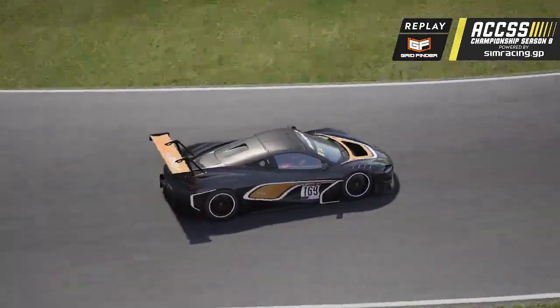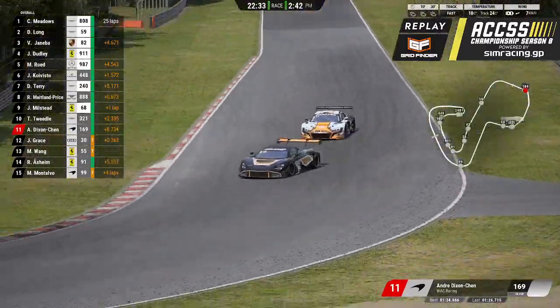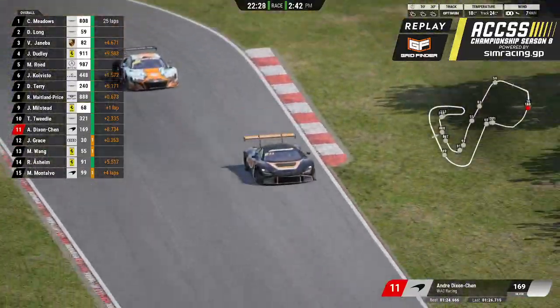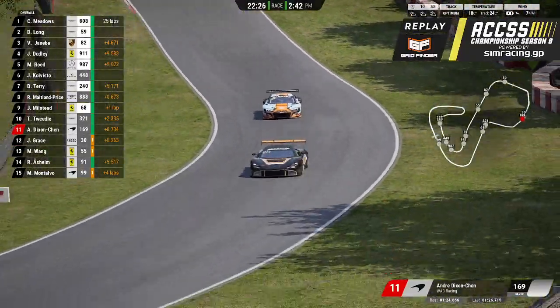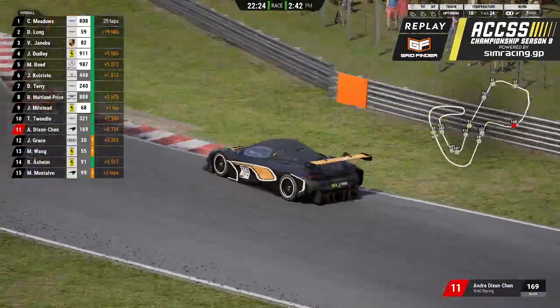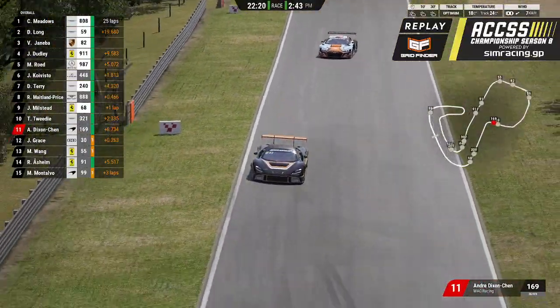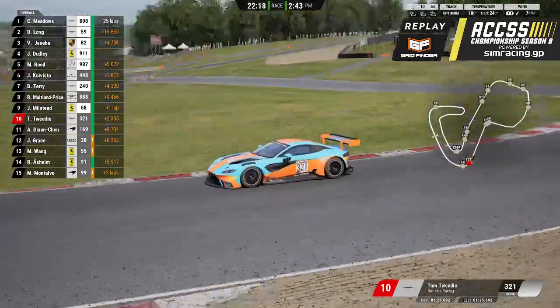But again, this must be super frustrating for Dixon Chen, because he doesn't need to be fighting Joe Grace, because Joe Grace has failed to do his pit stop. We've actually had 3 cars who haven't done their pit stop, which is tragic for those guys. And so is the complexities of team racing in here sometimes.